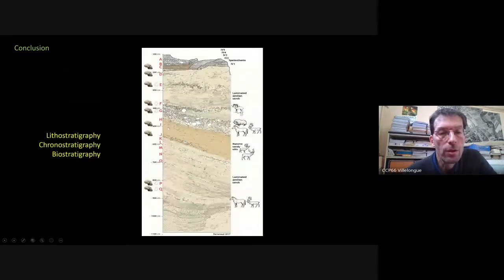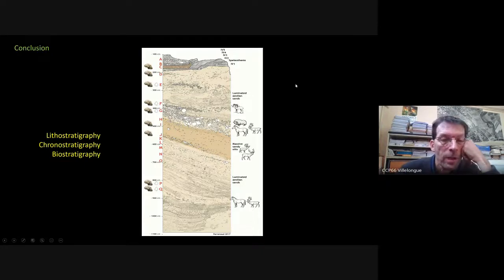And the last slide is the biostratigraphy. I didn't speak about it, but it's one of the main sources of information about, of course, the climate. The sediments are not giving a lot of information about the climate, just about the hydric regime in a way, and of course about the evolution. The main animals are shown, and the little skulls are for the layers with human remains. And the little hand axe is where real hand axes have been found in the infilling, not only the layers with Acheulean-like lithics. Excuse me for having been a bit late.